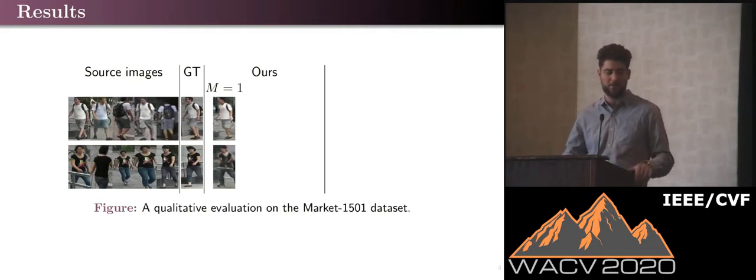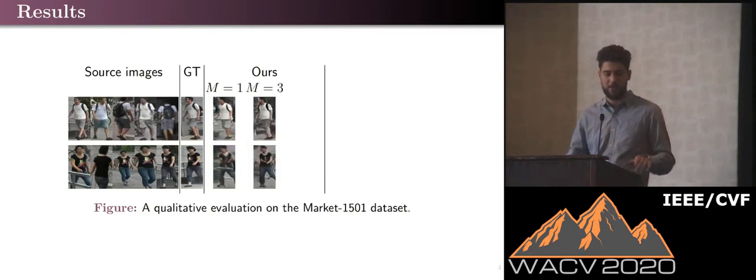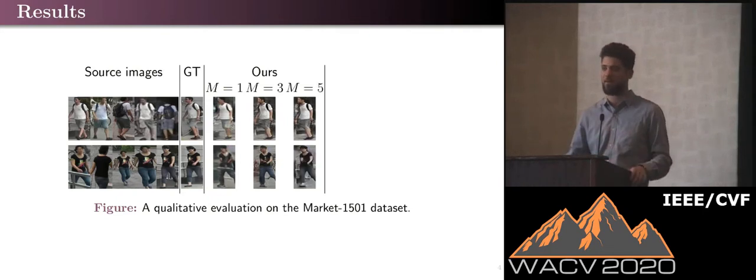We have 5 images of the same person in different poses, and we aim to generate this image in this ground truth pose. So if we use only the first image, we get this result, which is correct, but doesn't have a lot of details. But if we use the first 3 images in each case, we get this image which has much more detail. And if we use all the 5 available images, we further increase the details of the resulting images.